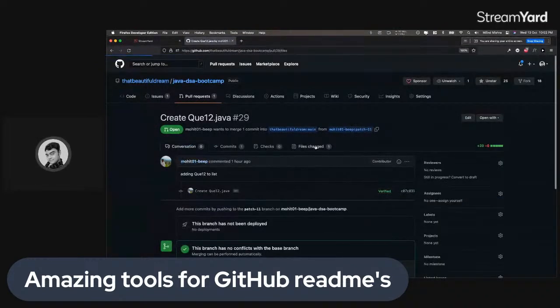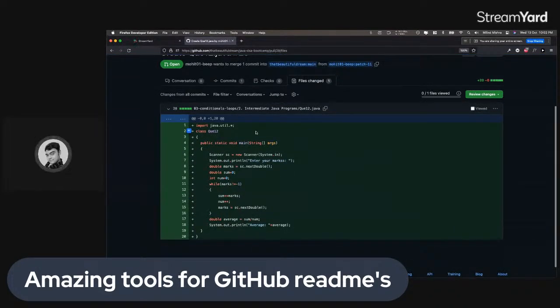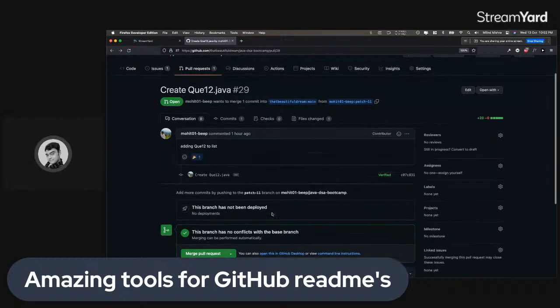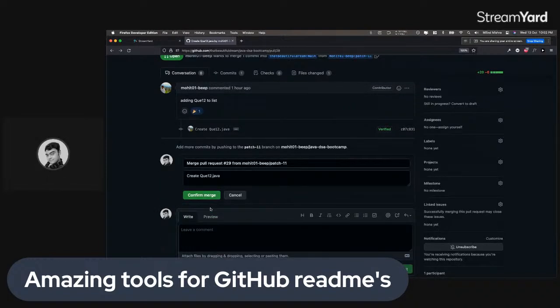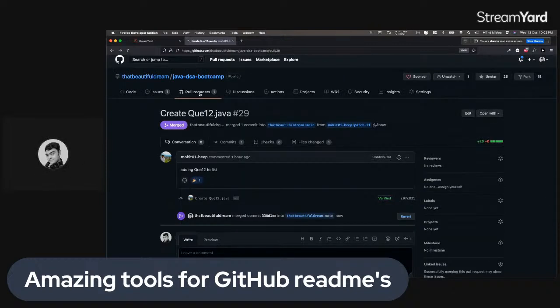So this is what he has done. Whatever files have been changed, he has added this question number 12. So these are all the lines that have been newly added. So inside this, we can put an emoji or thank you. We can celebrate this pull request, and then we can merge this pull request from GitHub UI. You can do this in CLI as well. You can search it around. It's pretty easy. Okay, so the pull request got accepted. Yeah, this is how a pull request works.